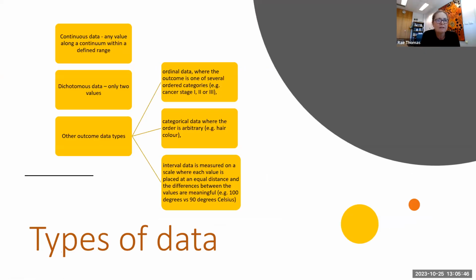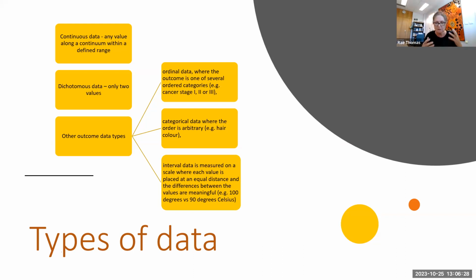So what I'm going to do is talk to you about types of data. There are different types of data, and here's where I'm going to be shocking any statisticians who are listening. Please, God, I hope they're not. Let's pretend there are kind of 3 broad categories. There's continuous data, where it's any value that can be along a continuum within a defined range. So let's think about your Likert scales of 0 to 10, or your pain scales of up to 100, or anything that is a continuous measure. And this is where the word continuous gets statisticians a bit nervous, but for this purpose, let's say that that's what it is. Then you've got what we're going to call dichotomous data.